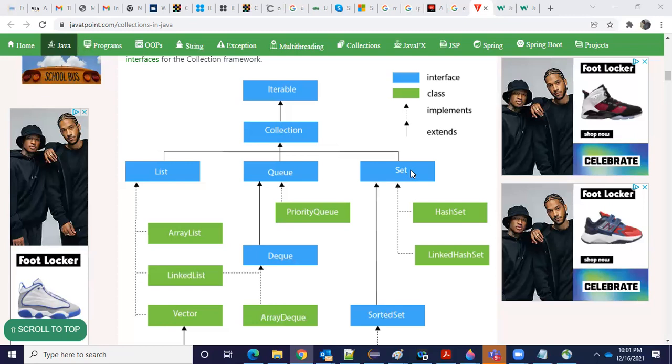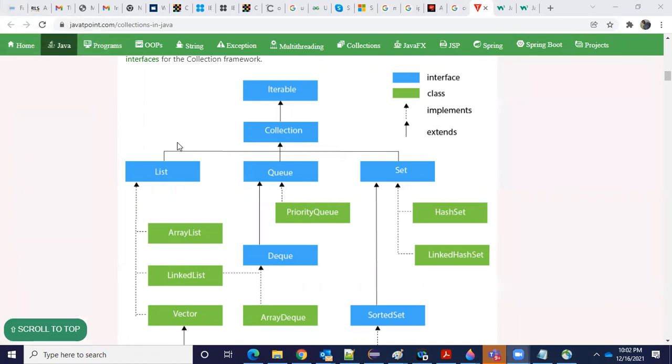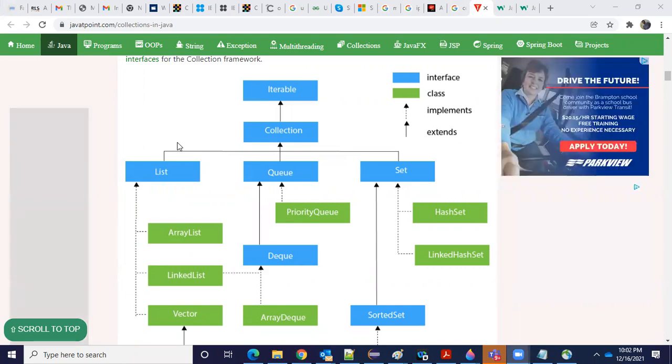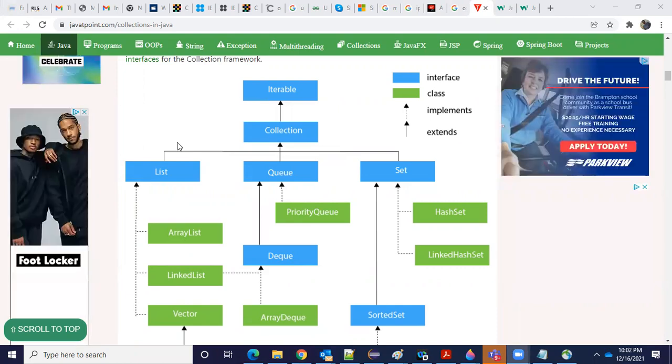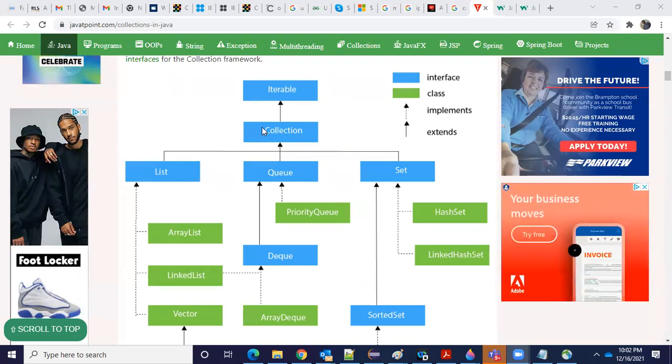Okay. Harsha, why are 12 methods there? Because collection is extending iterable and list extends collection. That's why we are having 12 methods in ArrayList.